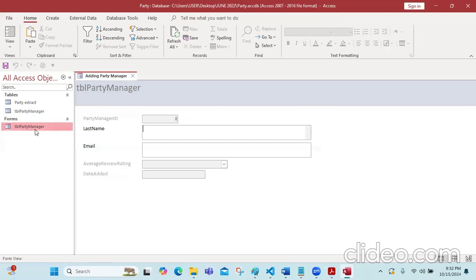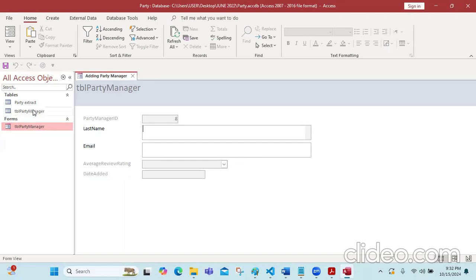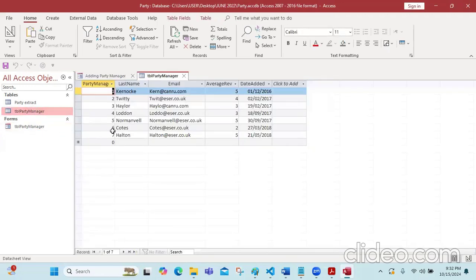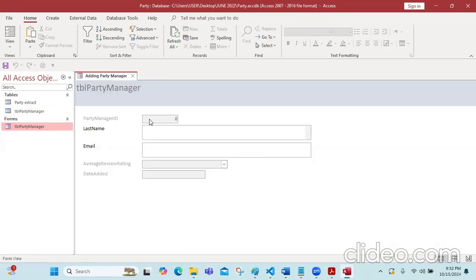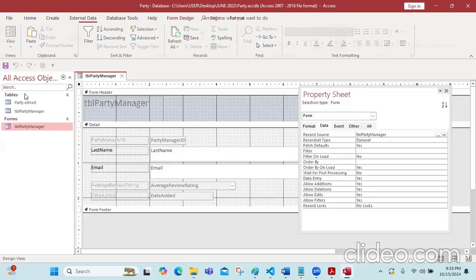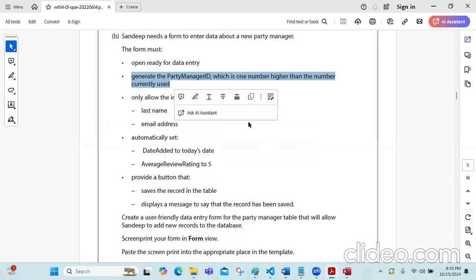Here in the table, you see the table has up to 7. So up to 7, when you open this form, it starts with 8 because it is adding automatically. Right. So that part we have done.